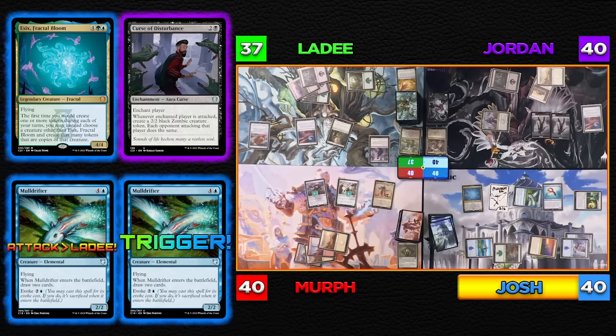Very nice. I will go ahead and untap. On my upkeep, Fencer's Journal will trigger. I have four cards in my hand, so I'll gain four life, going to 38. That will trigger Bloodthirsty Aerialist. I'll get a counter. So now it's a 4-5.